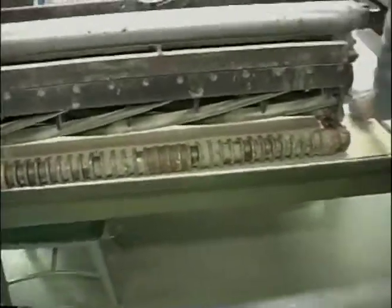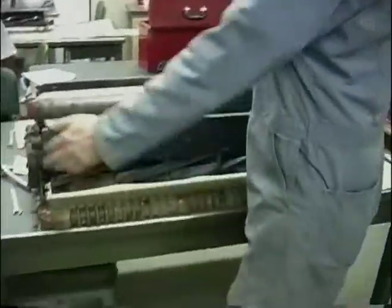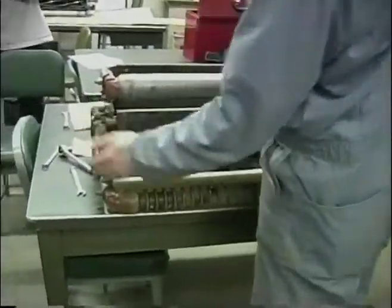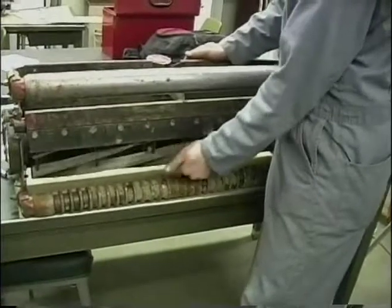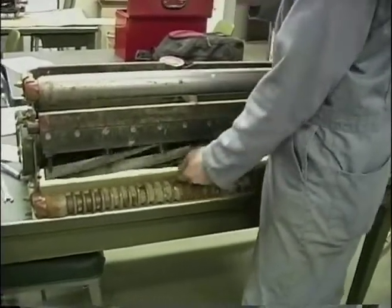Okay? Now what we want to do is we want to set reel to bed knife. Once you've done that, and that's tight again, and so you checked all those, now I want to set reel to bed knife. And I want from light contact to 2,000ths clearance.